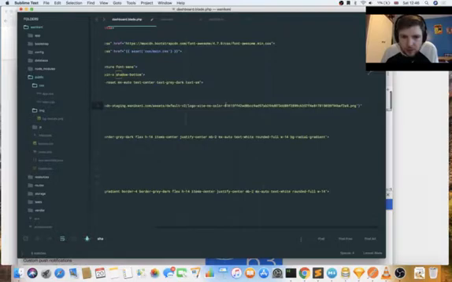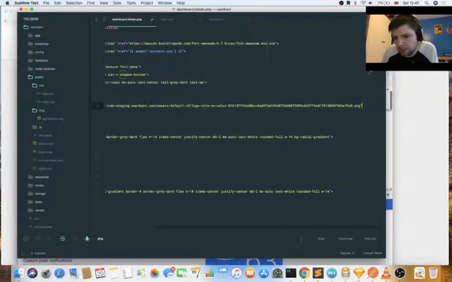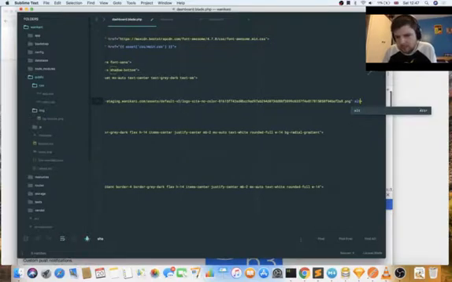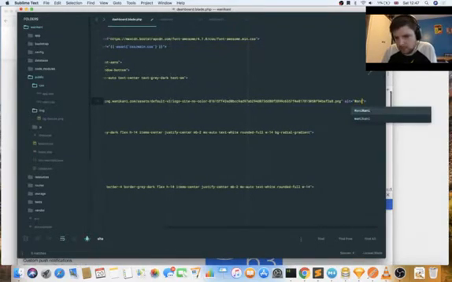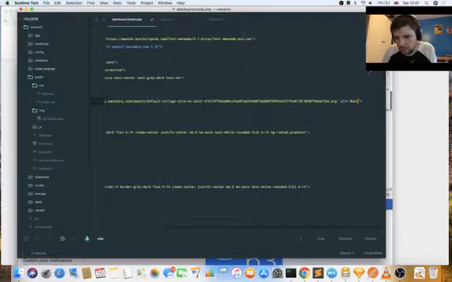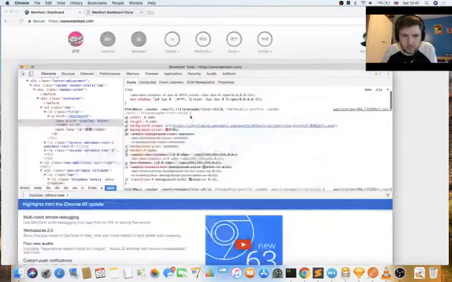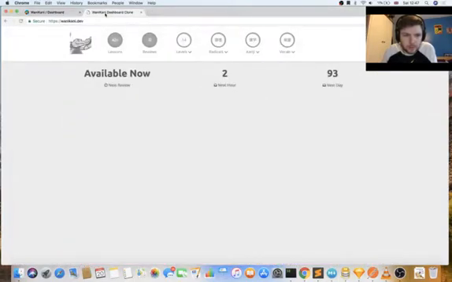We may revert to using the background image approach, but I'm just going to do it this way for now. Okay, let's see what we get.